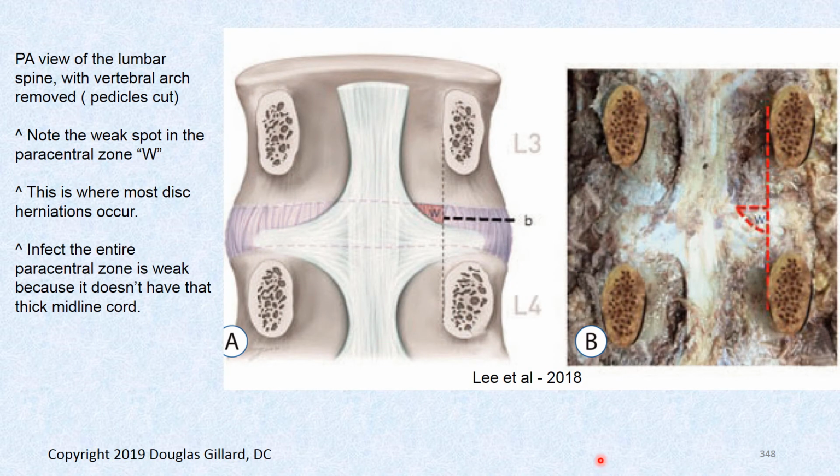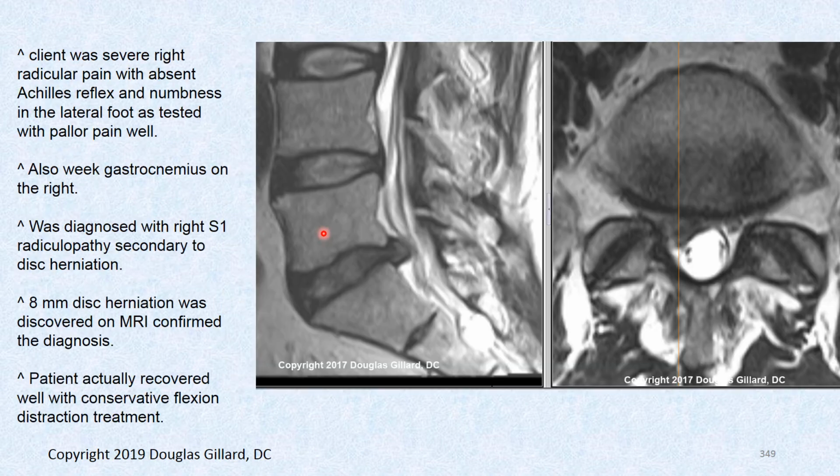So let's look at this work by Lee et al. in 2018. Here are the main fibers of the posterior longitudinal ligament, and these are the lateral fibers that go out. We have a little window right here where there's no tissue. Once you get to the subarticular zone, herniations tend not to occur anyway, and the disc is a little thicker. But right in this little window, there's a real cadaver specimen. That's where herniations tend to occur. From my experience, annular tears can occur anywhere in here. They're not going to come through here because it's so thick. They're going to come right in this paracentral zone.